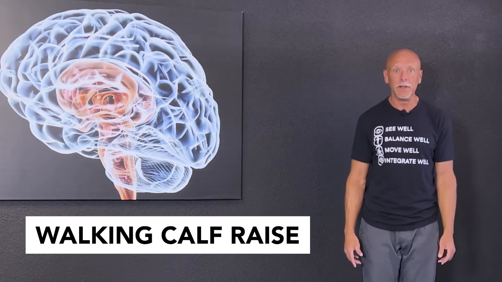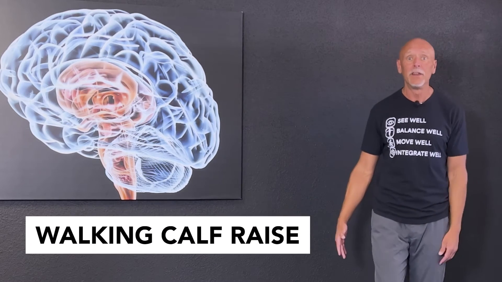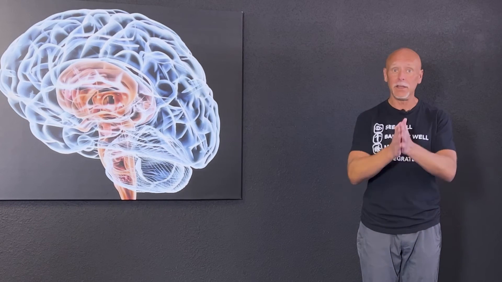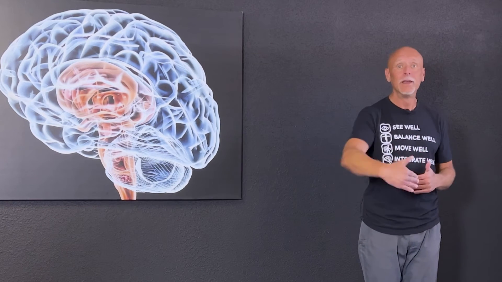After we've done that, you're going to repeat that same process, only now you're going to be on the balls of your feet. So you're going to basically do a calf raise. And once again, you're going to be working along that balance beam forward, backward, and then laterally. Now this will be very fatiguing if you haven't done a lot of calf work or running. So if you can only do a couple passes of five or ten feet and then you need to rest, that's fine. But I'm going to encourage you to work up to one to two minutes of this practice in each of the directions: forward, backward, and then laterally.